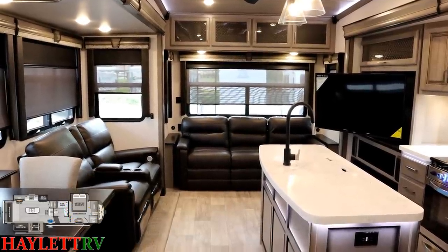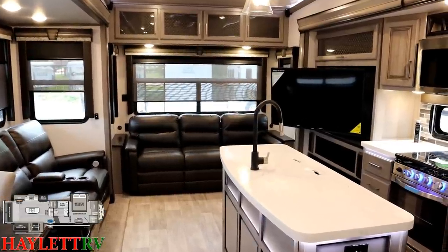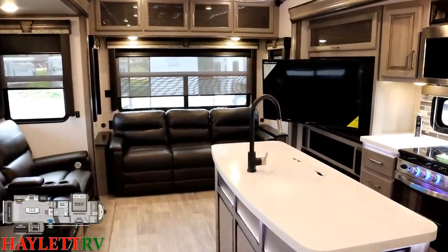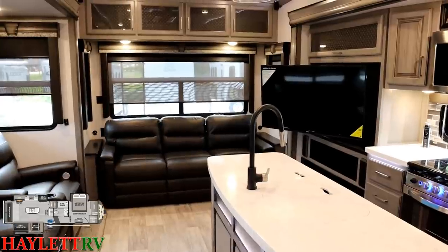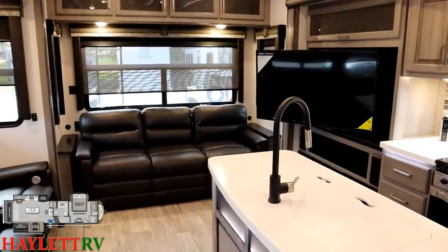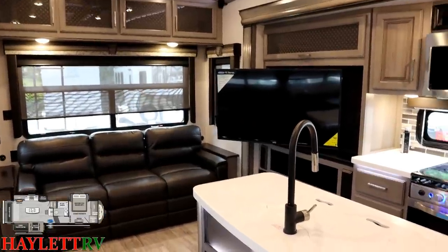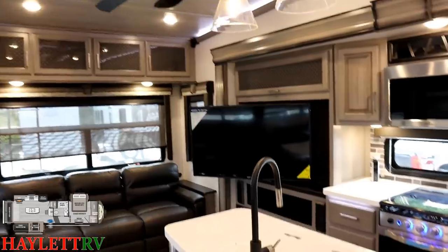You are staring straight at that TV. And the TV's actually on a double-jointed swing arm. I'm only using it at about half capacity right now. If you want to make it stick virtually straight out so you can even see it from the kitchen, or turn it halfway toward the rear sofa and theater seating for like a nice little conversation corner, you could do that too. But I think I'm getting ahead of myself. There's a lot to cover on this.